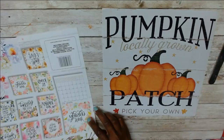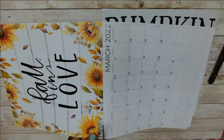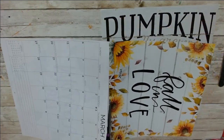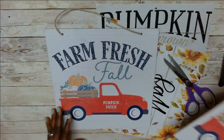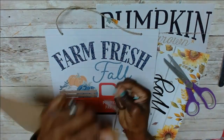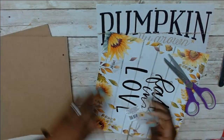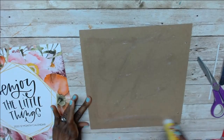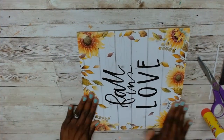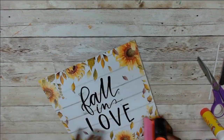and I'm also going to be using some of the thumbnail pictures for magnets. These DIYs are very easy to do and self-explanatory. Now these are farm fresh signs that I got from Dollar Tree. And I'm using stick glue here because the hot glue or the Mod Podge would have just caused the paper to bubble, and I didn't want that. And the stick glue worked perfectly.